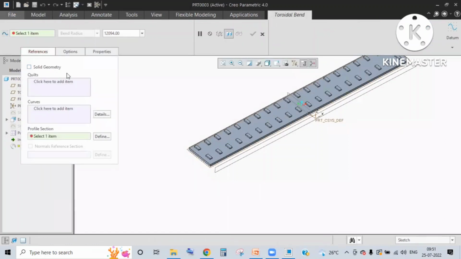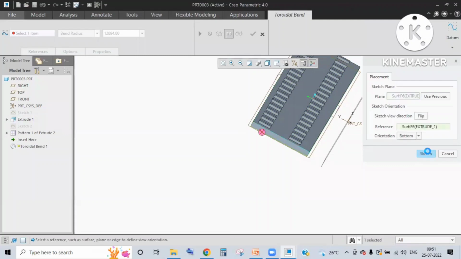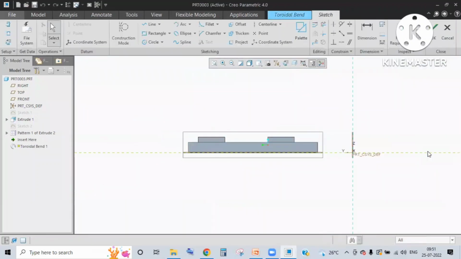First of all, you are bending a solid, so click on solid. The second one is you need to define a sketch and how to bend it. In this, the first requirement is the coordinate system. Keep the coordinate system exactly onto this edge. Then go with a line. I'm just approximately doing everything. I'm not following any dimensions.